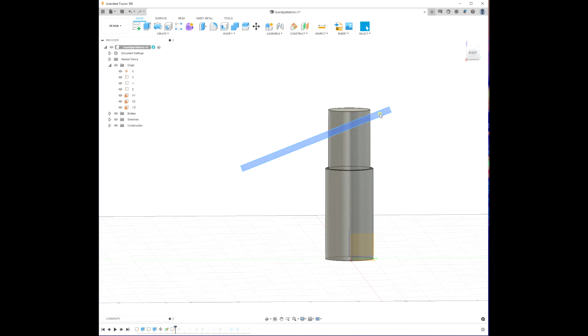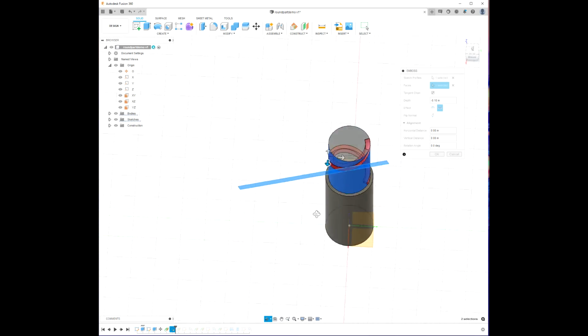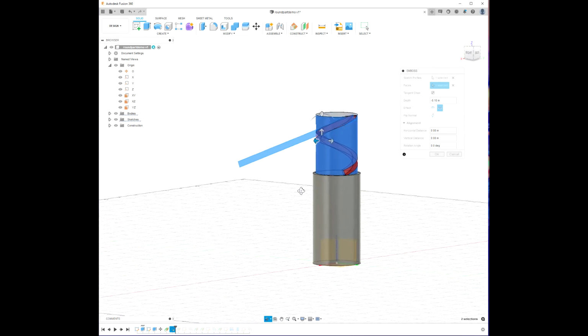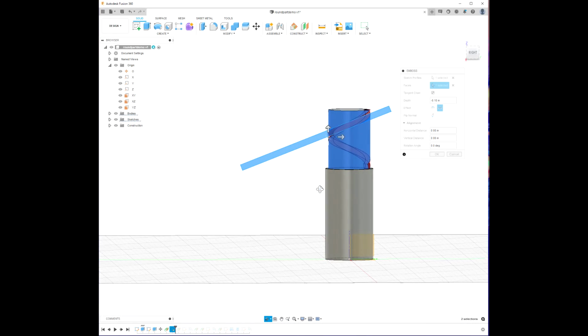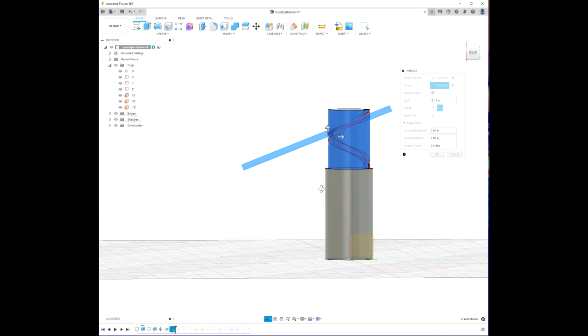Now I'm going to select that sketch and come over to Create, Emboss. And here we have the little emboss, and the profile is already selected. Now I need to select the face. So I select that, and you can see it pretty much put it in like I needed. It's coming completely up to the top and stopping just below the bottom, but I'd like to have it back a little bit farther.